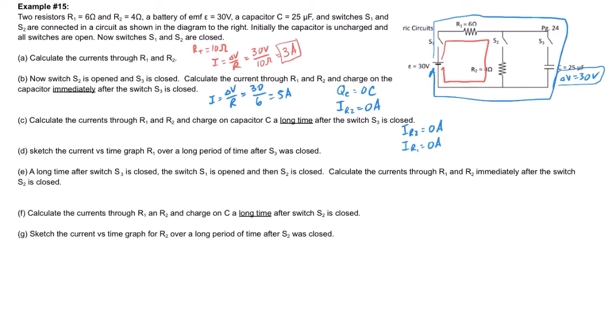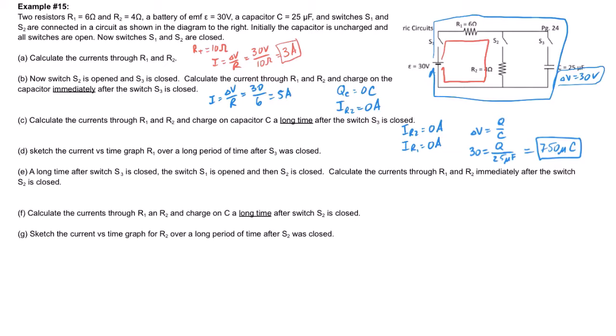Now, this asks now for the charge on capacitor C. In order to do that, we're going to use our potential equals Q over C. The potential is 30 volts. The charge is what we're looking for. And the capacitance there is 25 microfarads. And so we just multiply the 30 times the 25, and we get 750 microcoulombs for our charge. There we go, completed letter C.